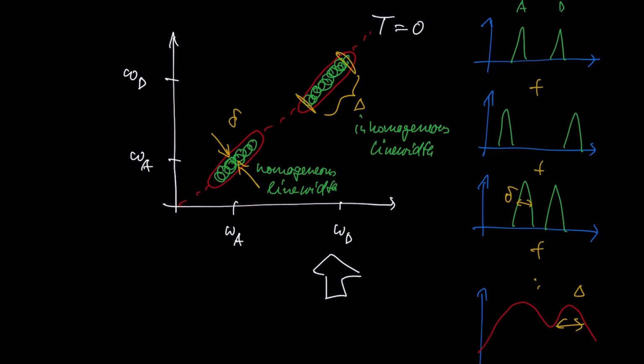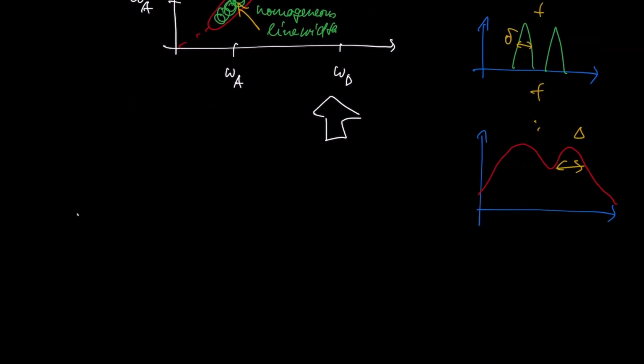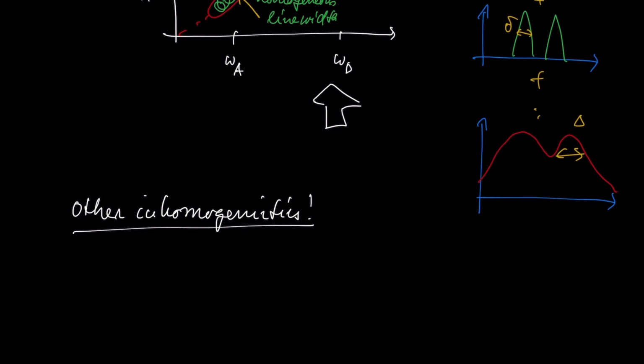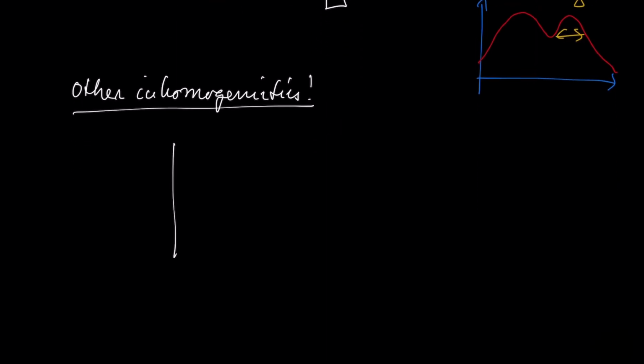There are further possibilities for how we can use the 2D spectrum to our advantage. We can see also other inhomogeneities in the properties of the molecules. For instance, we can see the inhomogeneity in energy transfer. Let's assume that we have again the same situation, acceptor and donor frequencies.